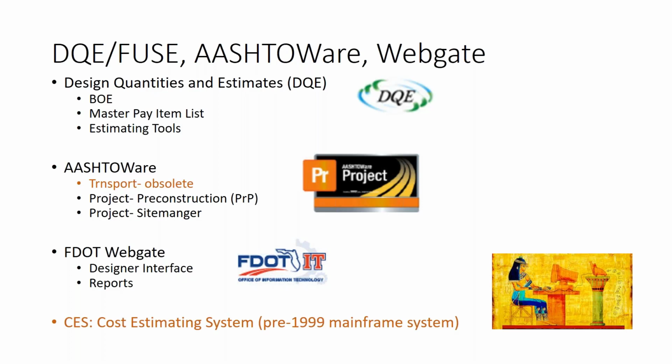Those of you who use the term CES, like myself, are showing your age, because CES was a pre-1999 mainframe system. It was also the name for our cost estimating system back in the days with Trns*port, but CES is not a valid term anymore, and you need to be very clear as to what you're actually referring to when you use that term. But there are a few of us that have been around for a long time, and old habits die hard, but we do try to use the new terminology.